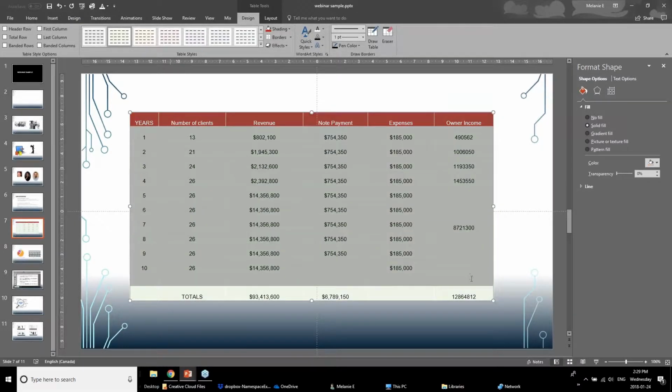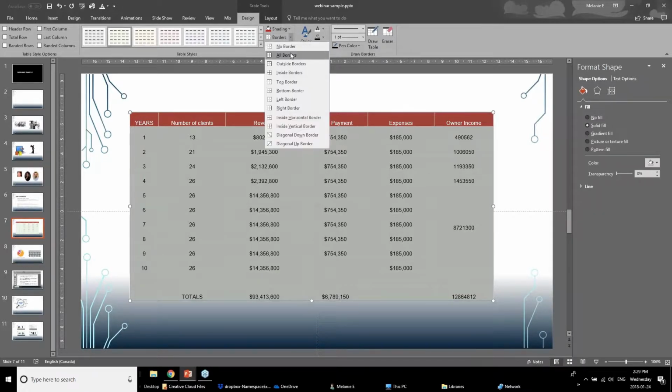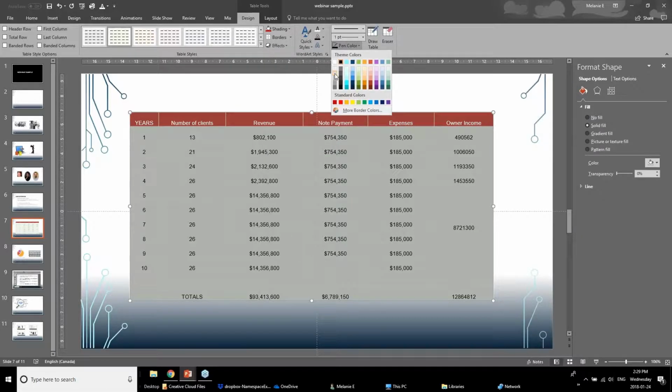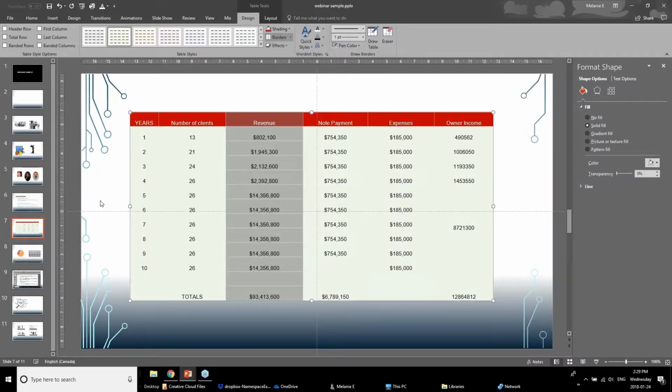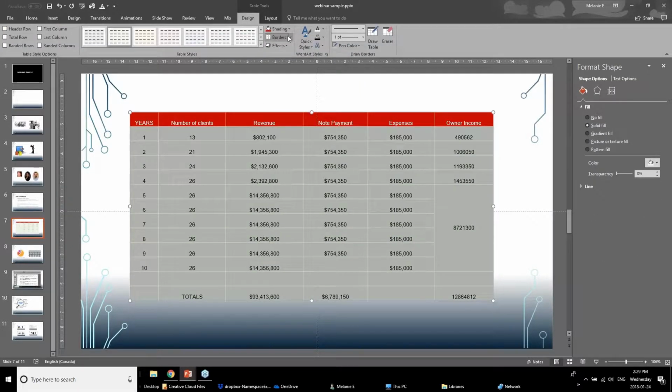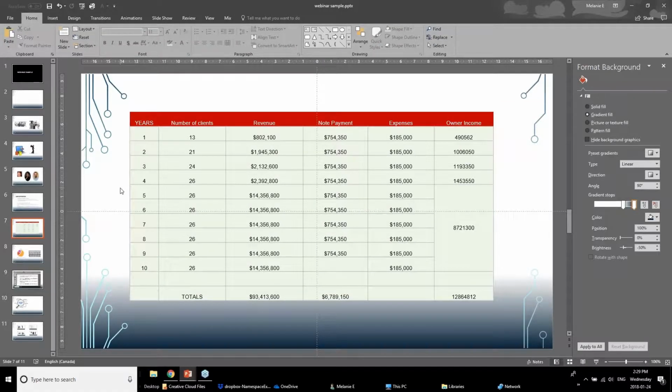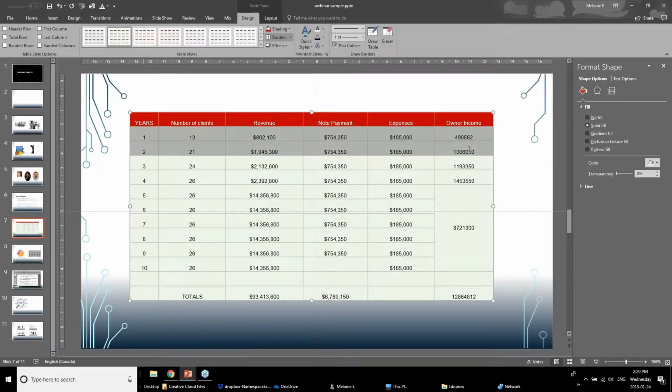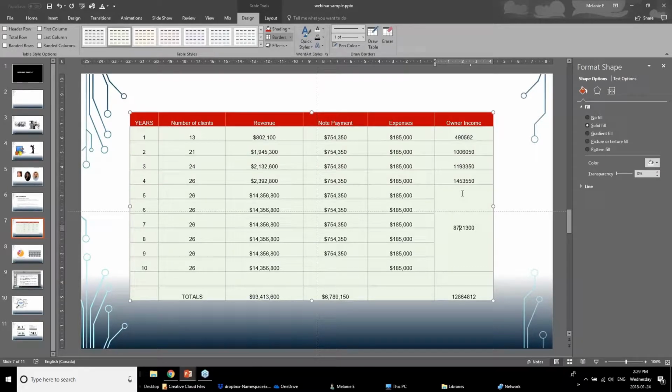What I think is interesting here is right now it's aligned to most of this whole table. I'm just going to fill in all the borders. Here under borders, I have the option to select all borders, and I'm going to change the color to make it a little lighter gray. And I'm going to select all borders. There we go. Now what you'll see here is that all our data within our table is aligned to the bottom. I find that a little bit hard on the eyes, especially when you're trying to make it as easy as possible for people to scan the information.